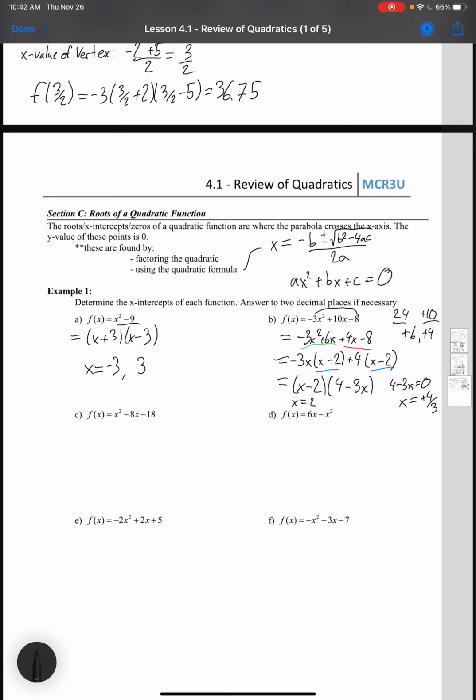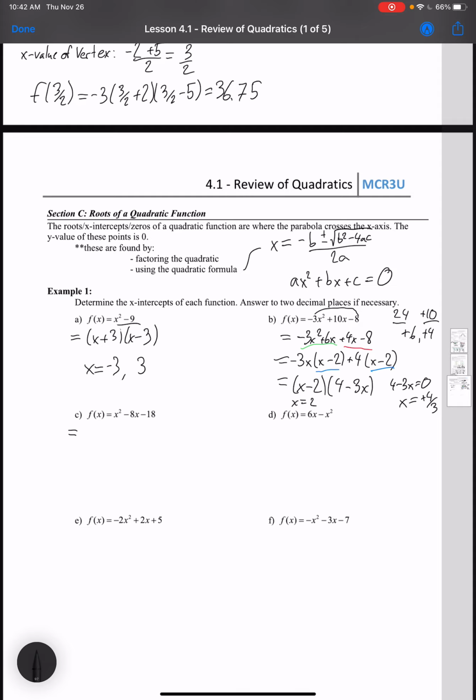All right, so now let's look at this next part. So this next one, trying to factor it, what multiplies to 18 adds to 8. You can think of a whole bunch of things, like maybe 9 and 2 doesn't work, 18 and 1 doesn't work, 3 and 6 doesn't work. Nothing works, sadly. So you have to use the quadratic formula.